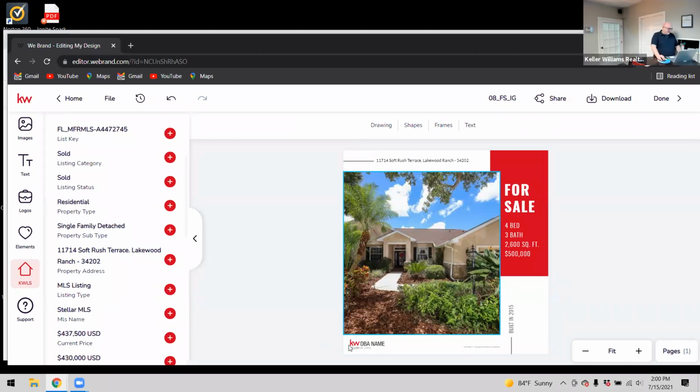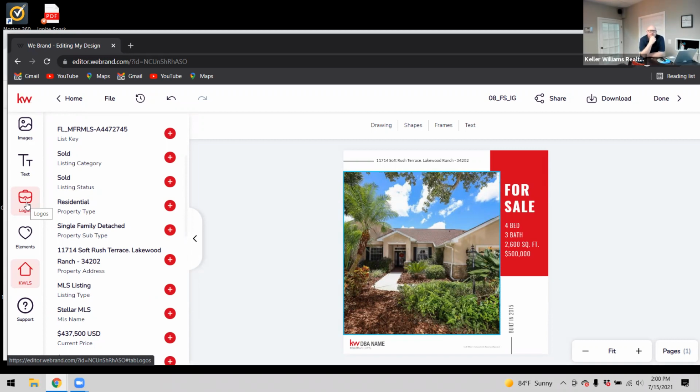Now I need my DBA down here. Yeah, because I didn't have a problem with there being no border around it, but now that it's in my Keller Williams Realty Select, there's no place that you can see it. So you do actually need a border or a blank canvas or something you could drop it in on. You need to put a white or some sort of solid color background, or black or something. Yeah, no, I got it.